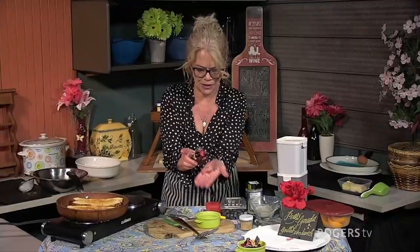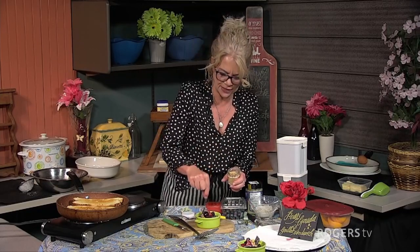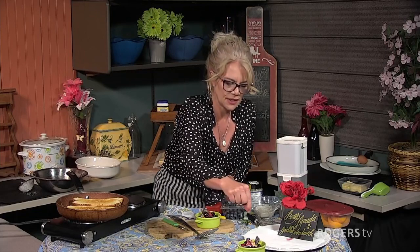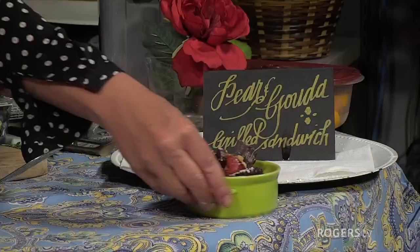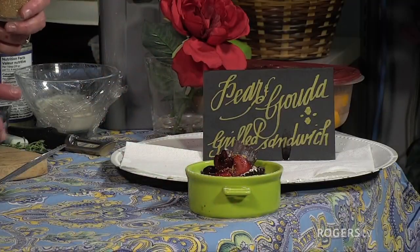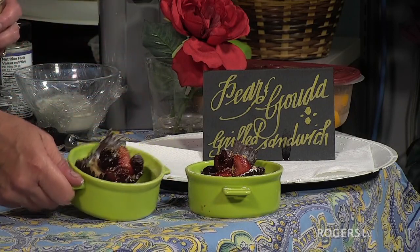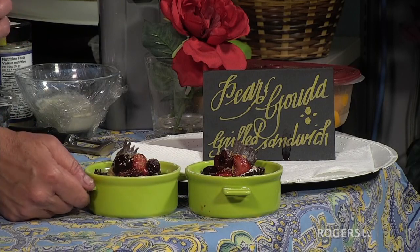I think they're absolutely gorgeous, and I think that's a winner. I love it. But you know what? I have to just do one little thing. I'm just going to sprinkle a little bit of gold flecks on there. Make them look special. And then on that one as well. Just some little gold sparkles. And I also did some powdered sugar. So powdered sugar and some gold sparkles. Look at that. What a beautiful presentation. And it's showcasing some beautiful fruit as well.